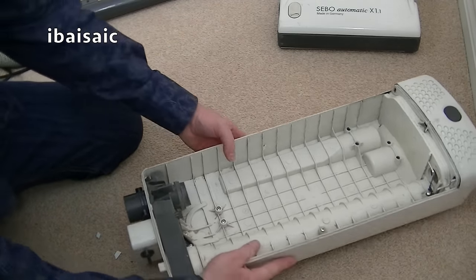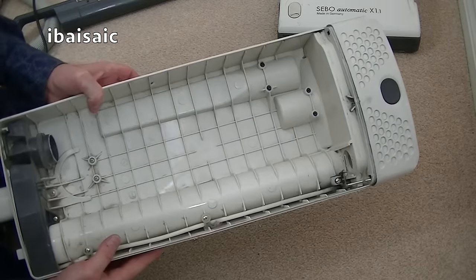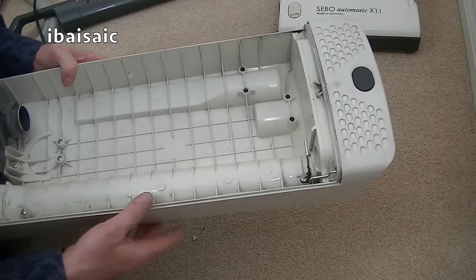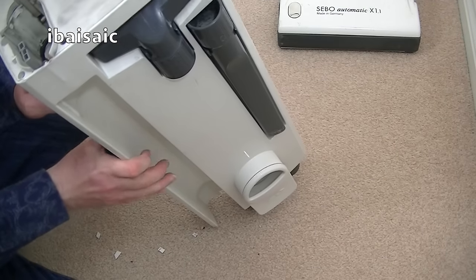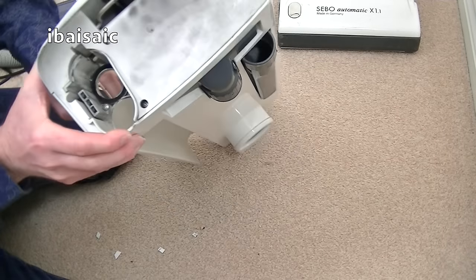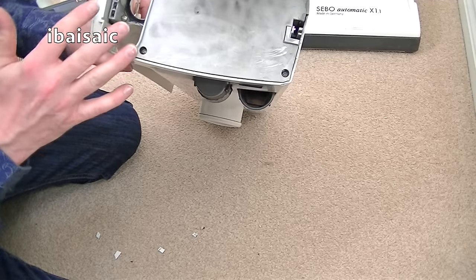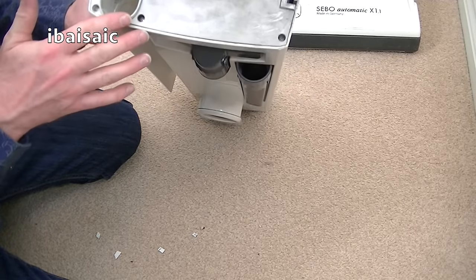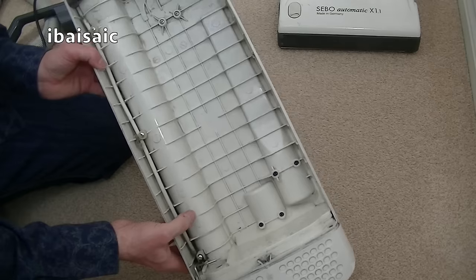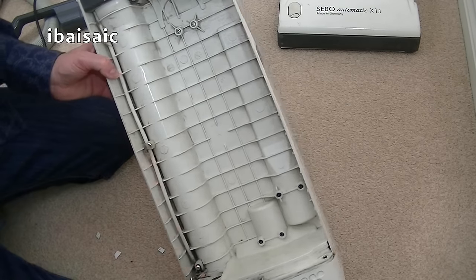So now I've got this unit which can be cleaned with some soapy water. There is some electrical connections in here, so I can't submerge it without actually taking the electrical connections out, which I might do. Obviously the average user is not going to go to that much trouble. You can just wipe all these areas with a damp cloth, make sure it's thoroughly dry before reassembling. But for the average user, you don't even have to do it. I might just wipe it out, but I'm going to give it a thorough clean anyway.